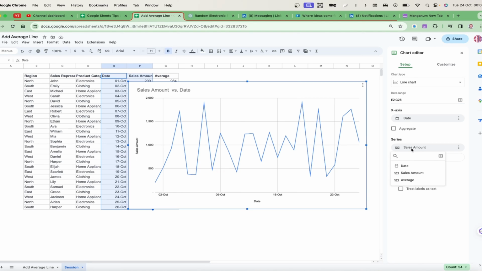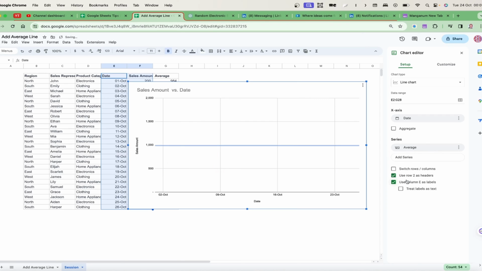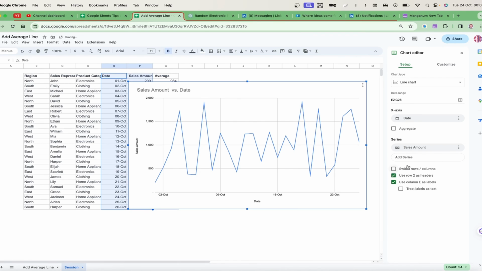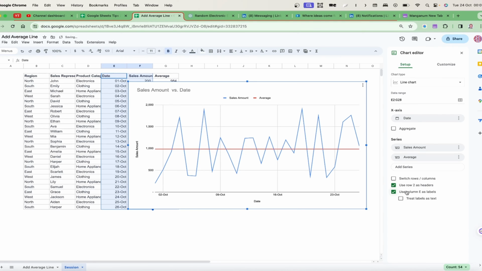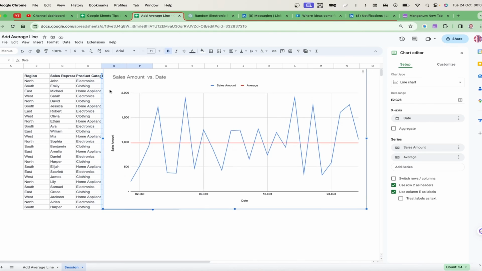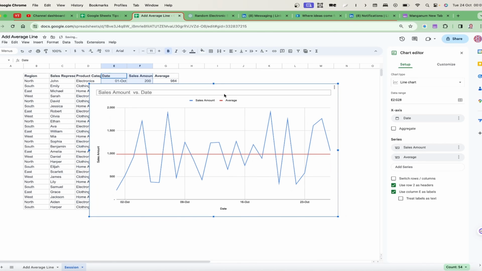So when I come to this, I have average here. So I can go ahead and add this as my series. The moment I click that, you see everything changes. So there I have just substituted average with sales. I don't want to substitute, but I want to add a series. How do we add a series? Select this and select average. It automatically adds itself and it defaults itself with another color. That's a red color. So it's upon you now to go ahead and edit this the way you want it to be.